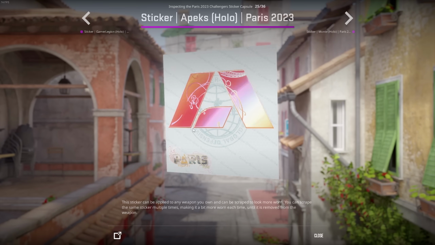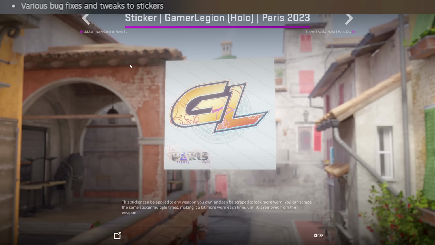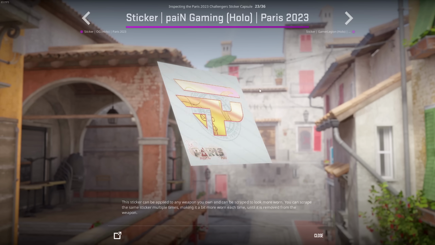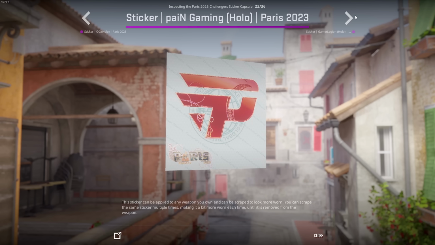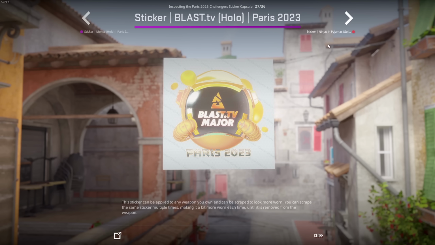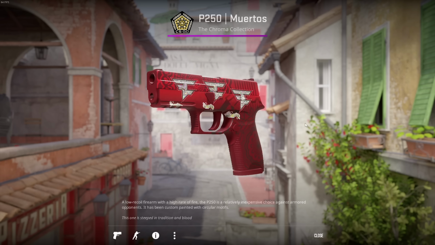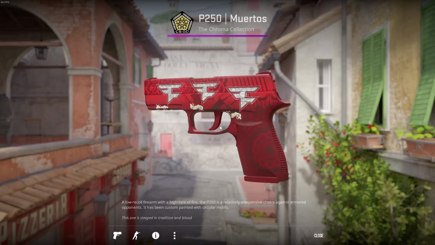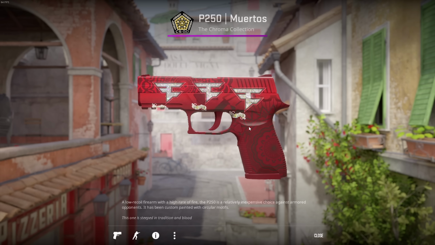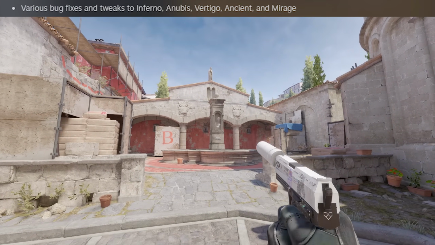Last but not least, for the miscellaneous changes, we have received various bug fixes and tweaks to stickers. As far as I'm aware, the stickers that have received the most amount of changes are from Paris. As we can see, this is how the holo stickers look now. In my opinion, they look really great. However, I would like to point out that glitter stickers still have this really bizarre outline to them, which makes them look really bad, at least in my personal opinion. Valve, please fix.